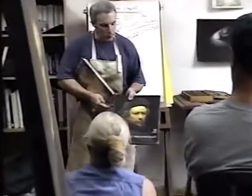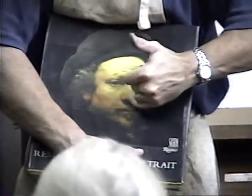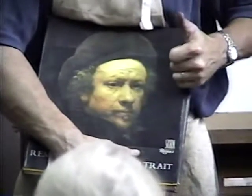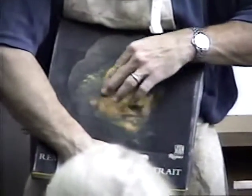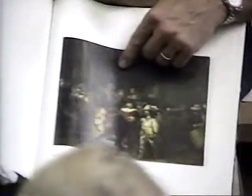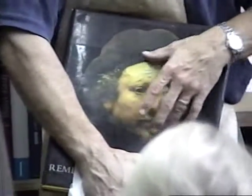And you can see how sculptural Rembrandt is. Light is on the front, dark is on the bottom. It's darker on this left side, lighter on the front and right side. Lighter in the foreground figures, darker in the background. Different value, different plane. Same idea. Full value in the foreground, dark value in the background. See the same formula. He's using a formula here.